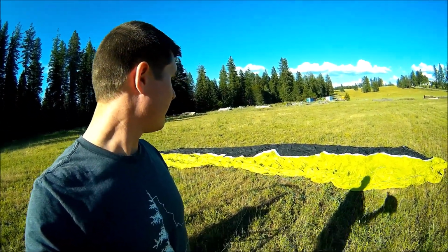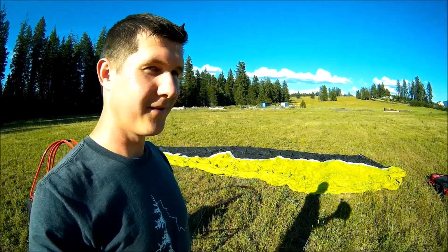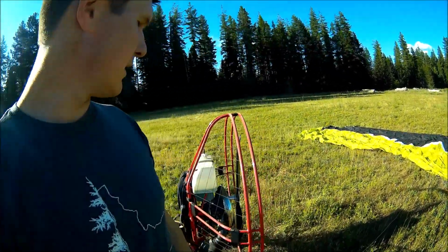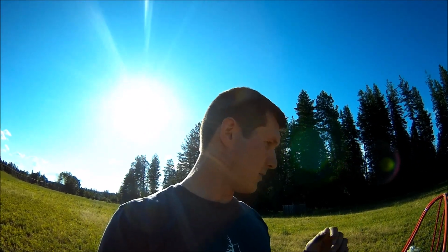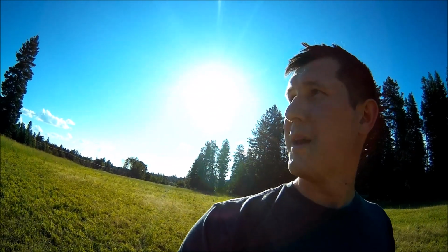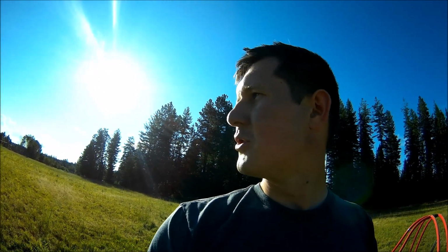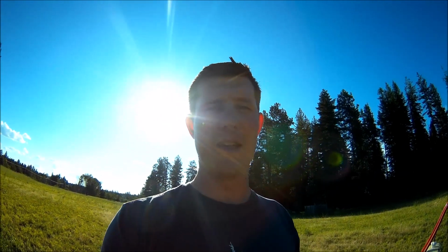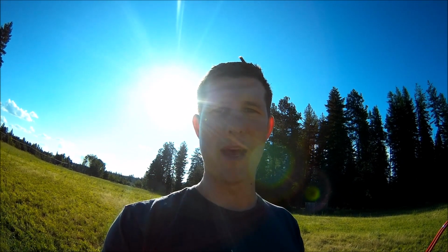Just been really busy on the house, work, all good things, but I'm super excited to get this thing in the air. So I've laid out my wing, I've drained my fuel and refilled it, get all that old fuel out. I'll probably run the motor up a little here, and we have about a 2 to 3 mile an hour wind coming here, nice and smooth, not very switchy today, which is good. So we'll see how I do. We'll see if this is like riding a bike, if it all comes back.